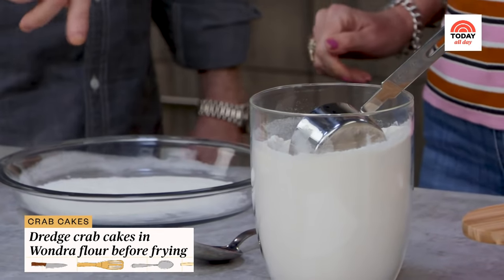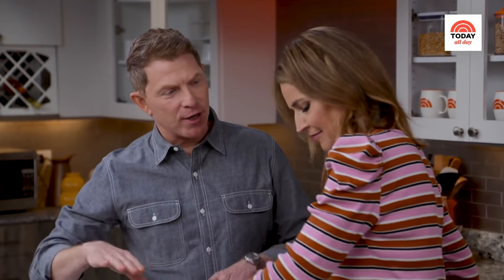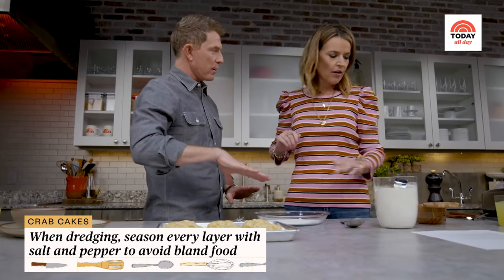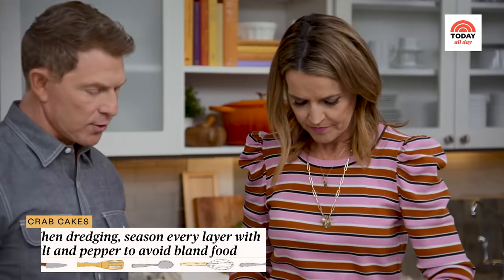And this is something that you should know in general. When you're doing a dredging station, like if you're making cutlets of chicken where it's flour, egg, breadcrumbs, you season every layer. Otherwise, it's going to be bland. Exactly. Stir it around, so it's just seasoned.